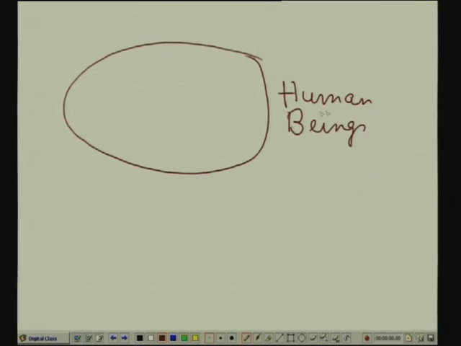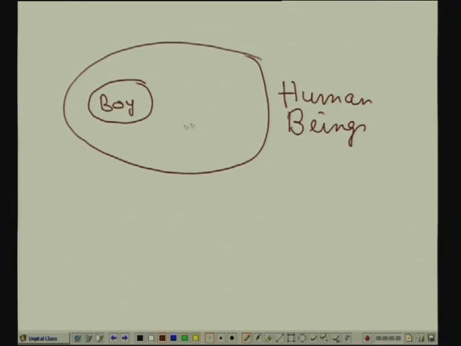So, this class boy is belonging to this set. Girl is another concept which is a subclass of the class human beings, or all the girls are a subset of this class human beings as well. Okay.